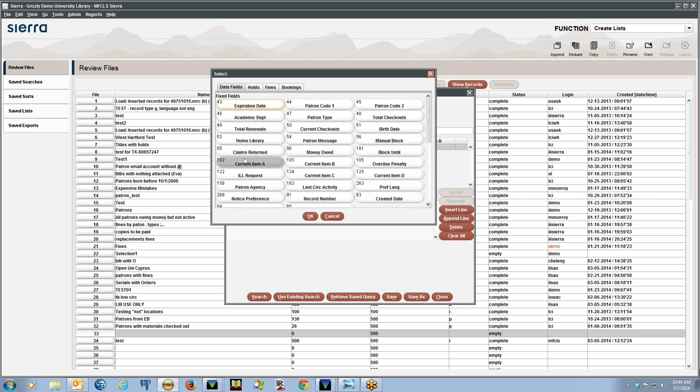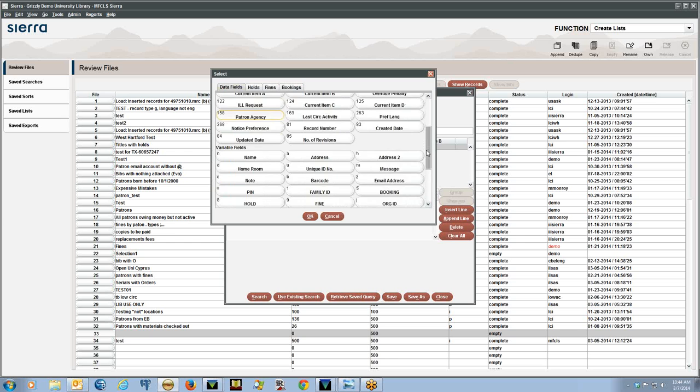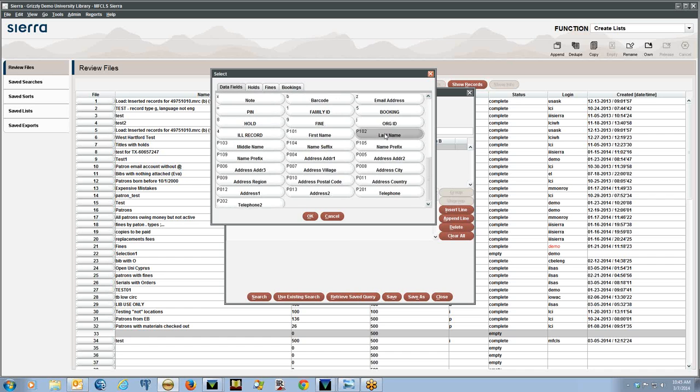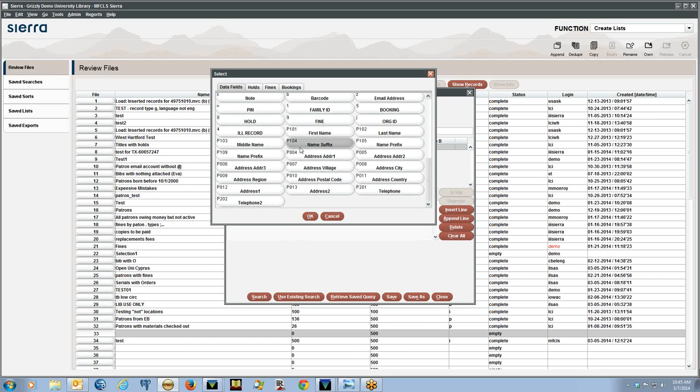In this main screen here, we see all the fixed fields and variable length fields that you have access to. These areas here for last name, middle name, name suffix, don't work in our case. All of the entries for name are listed under last name, so it's really not going to do anything for you. We don't have the ability to swap that information out into different fields yet, but we can work on that.